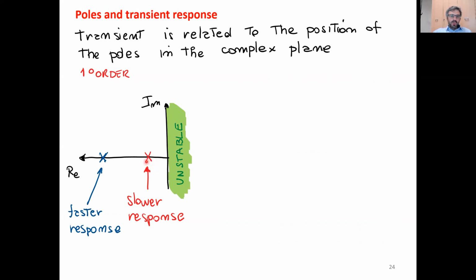Let's say our dominant pole is here. Is our system fast or slow? It's close to the zero axis, so I think it's slow. I would say it depends how close it is. But if we reduce the time constant, 1 over tau becomes a bigger number, and the pole moves to higher frequency, and we have a faster response. So bigger poles, faster response; smaller value of the poles, slower response, lower frequency.